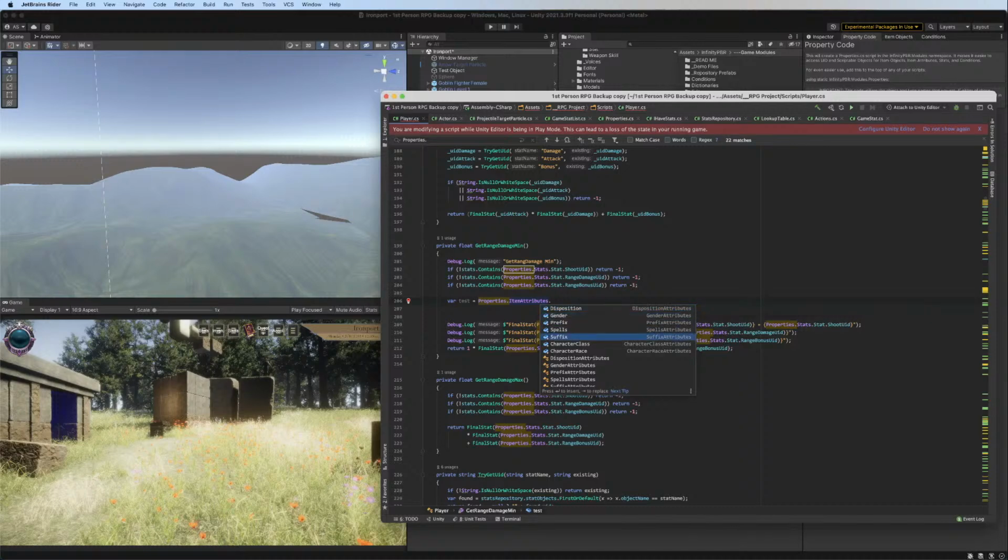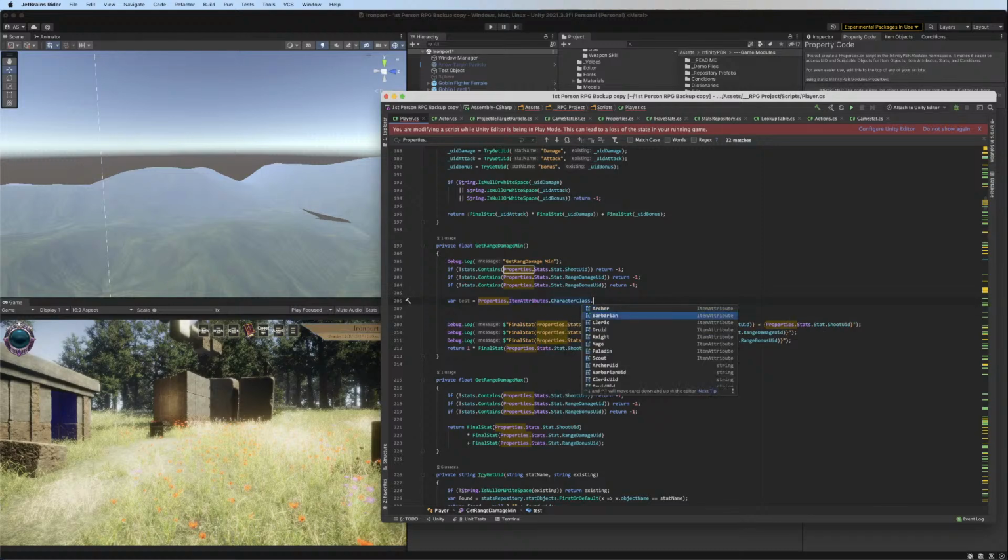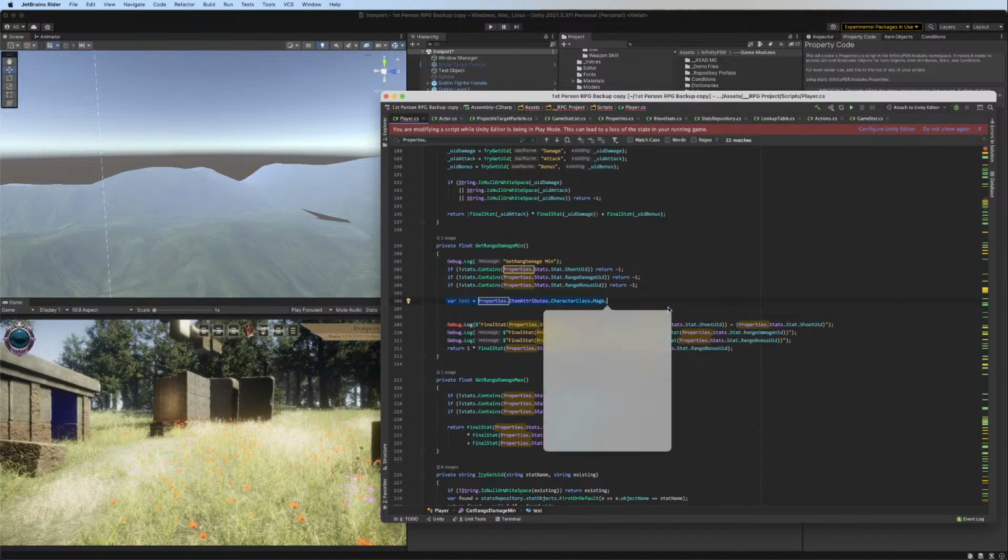I'm gonna go for character class dot, and then you have all your character classes here. You've got the UIDs, which you can just call for the string, or your scriptable objects. Now the scriptable object, of course, also has UIDs, but it has all these other things. This is the data repository of the thing. So now it's a lot easier just to get that information. That's it.